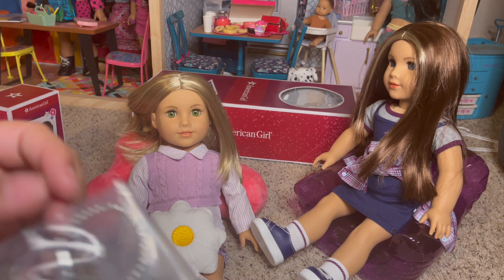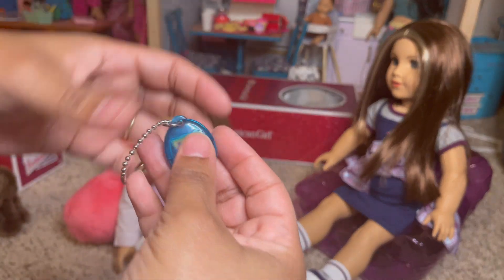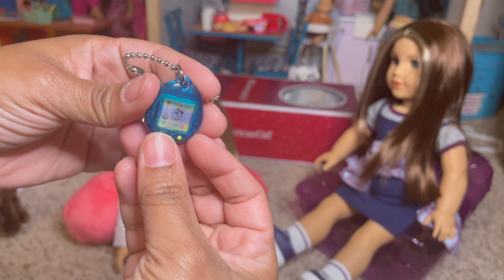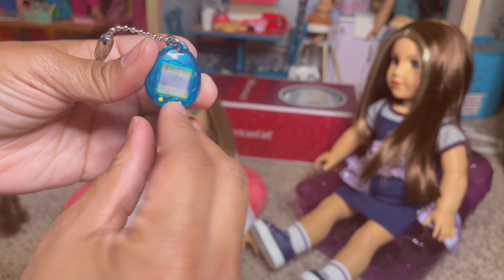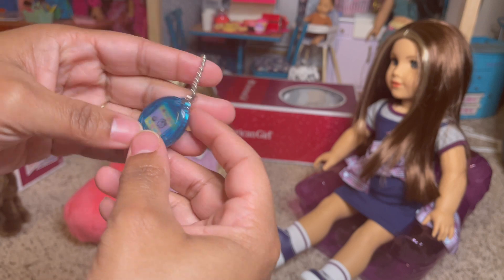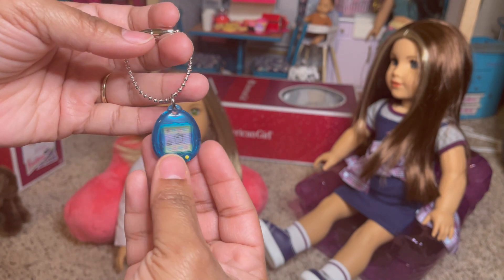The last thing I was most excited about in the set was the Tamagotchi, but I'm slightly disappointed by what we're getting. Here is the Tamagotchi — it's on the chain. You have the screen sort of holographed and you have the rubber buttons, but they don't push in. I shouldn't say I'm disappointed; I don't know how they could have done it any better unless they made an actual mini Tamagotchi, which would not really be a good idea. But this is the Tamagotchi.